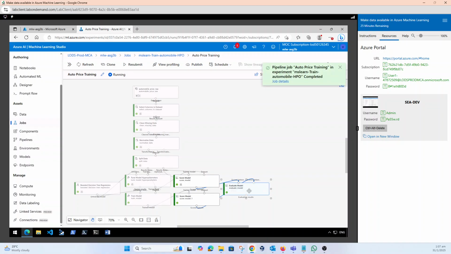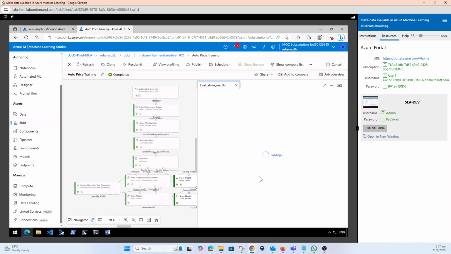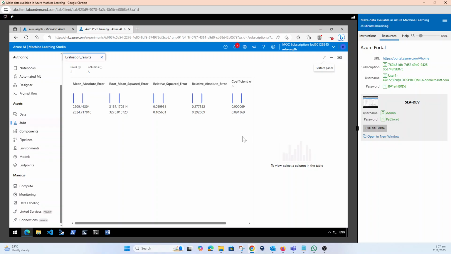Okay, done. So now we can right click and then preview the data. There are two rows. Mean absolute error: the top is the tune hyperparameter model, and below is the normal one.